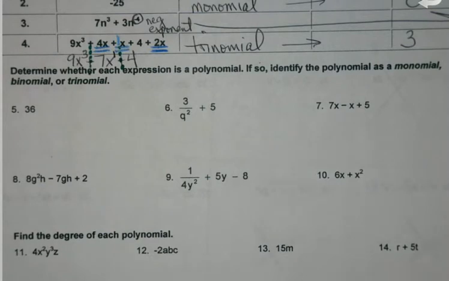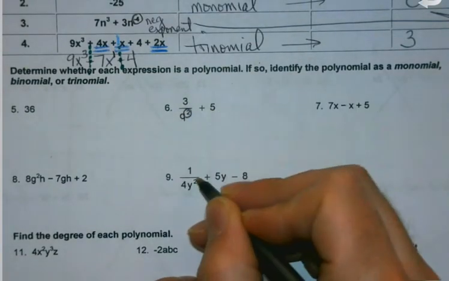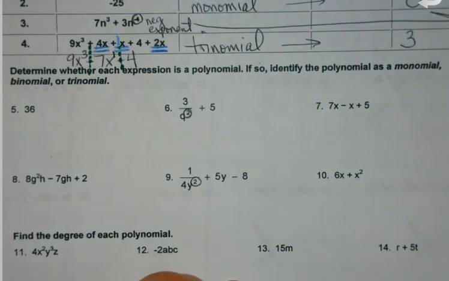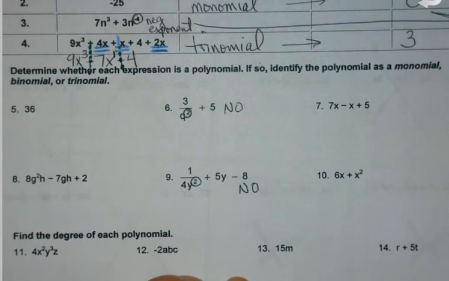There are 2 of those 6 that are not polynomials. Which 2? Okay, why 6 and 9? You're right. Yeah, once I see that exponent in the denominator of a fraction, those 2 are done. You cannot have an exponent in the denominator and still have it be a polynomial. So if the other 4 are, then we should be able to figure out how many terms there are and how we would label those.